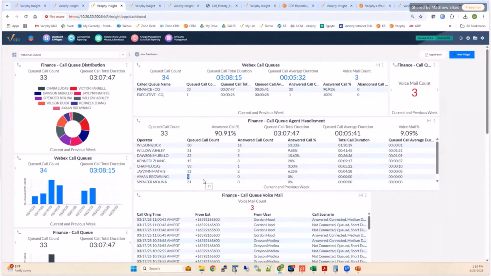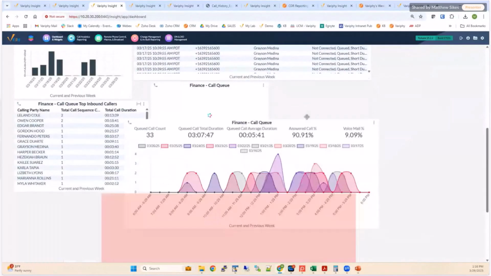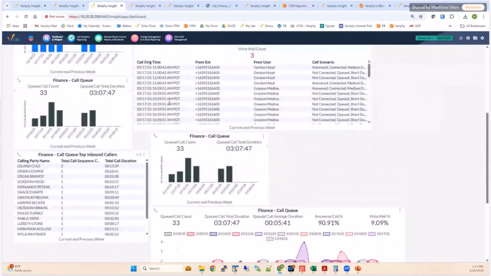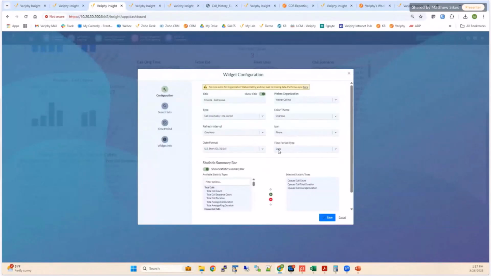There are things that we can definitely re-sort with these widgets as well. So there's a lot of good information here, and time period trending as well, so we can see exactly when calls are coming to these call queues. We do have the nice option to clone and copy these widgets as well. If I want to clone this one as an example, maybe I want to see what my peak hours of day are for these calls that come into the environment, over a relative time frame.